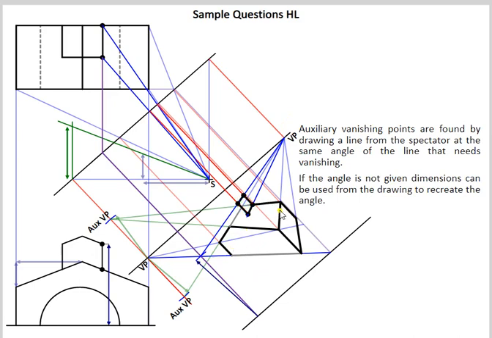Next this section can now be drawn in heavy. Now what we should know is this is at an angle and this is angled, so looking at this it will be able to be connected to an auxiliary vanishing point. So this here is connected to an auxiliary vanishing point. Then this point is found in the plan, joined to the spectator onto the picture plane, brought down, and the top point is found here. Then this point is brought back to this auxiliary vanishing point, and then finally to finish off here, that's our auxiliary vanishing point brought down here.